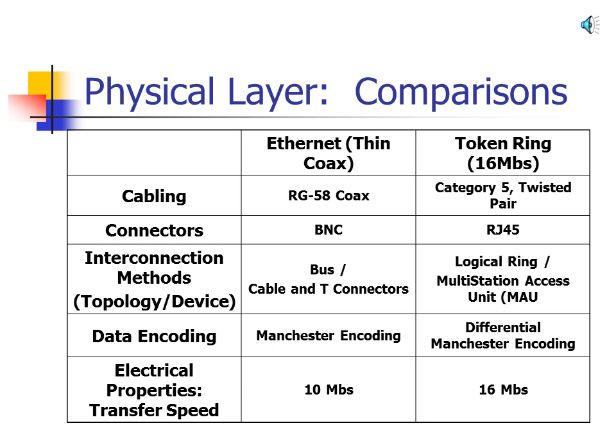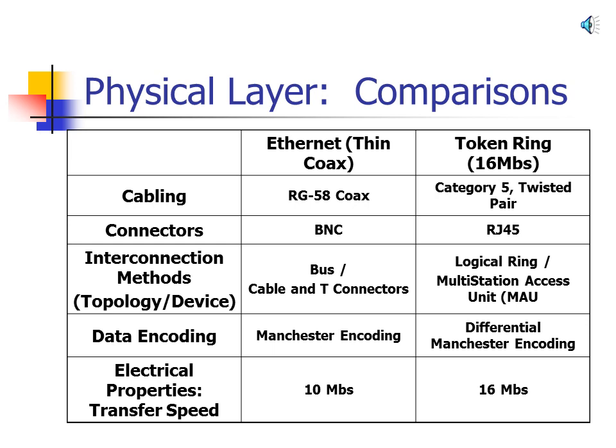Physical layer comparisons. Now let's take a look at the details of two different physical layer specifications. One of them is for Ethernet using thin coax cabling. The other one is for token ring running at 16 megabits per second. Now you will see that the type of cabling is specified by Ethernet to use an RG58 coax. Not a lot of people are using that right now, but it is a specification, one that has perhaps more historical importance than any other. And then when you take a look at token ring at 16 megabits, you see that it specifies the use of category 5 twisted pair.